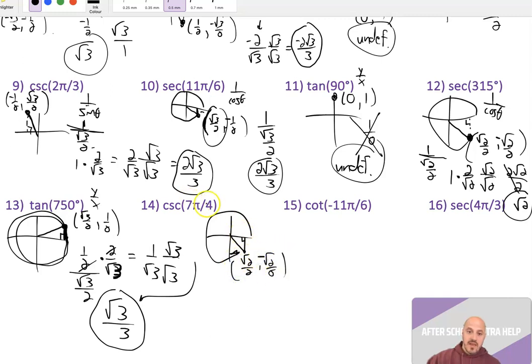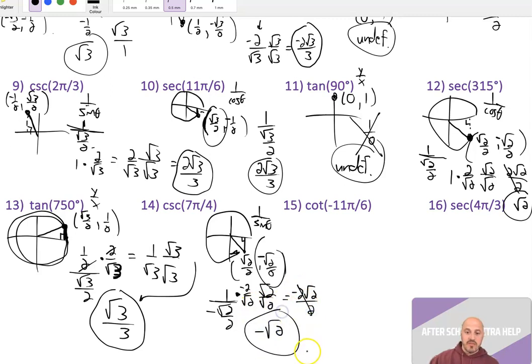The y is. Cosecant is the reciprocal of sine. So I have 1 over sine. Let's grab my y value. So it's 1 over root 2 over 2, but it's negative. Let's simplify first. So I multiply by my reciprocal, which is 2 over root 2. Again, negative. Now let's rationalize, multiply top and bottom by root 2 over root 2. Root 2 times root 2 is 2. These cancel, and I'm left with, again, we got this answer before, negative root 2, or positive root 2. I can't remember which one it was.